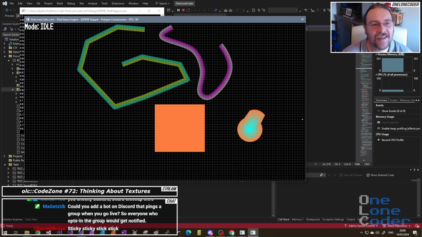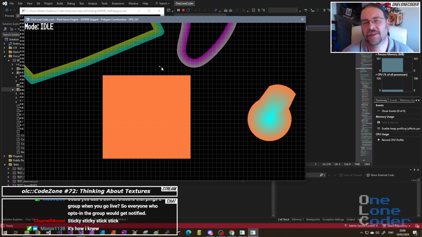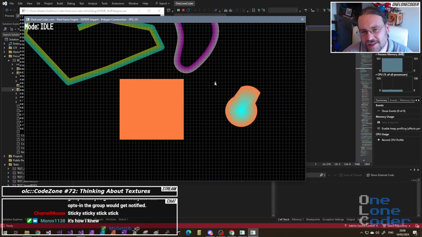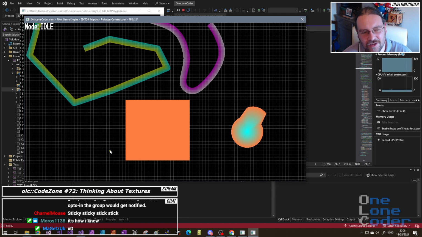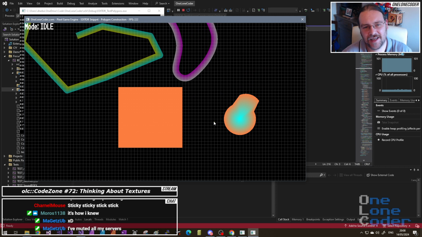Sort it out. Okay, so I think adding texturing is an important thing, and there are quite a few different ways we can go about adding texturing. What I thought tonight, just to start trying to hack things in, because we're only going to be here for an hour, is stamp texturing. What I'd quite like to try is to introduce a rectangle into the scene, which represents the texture, and you can stamp the shapes that we're drawing with that texture.